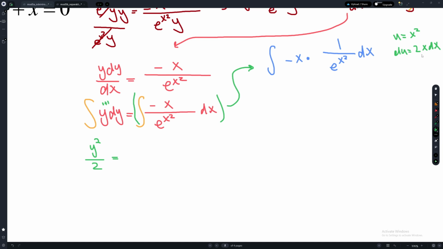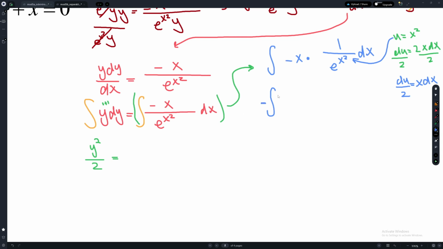All right, now I can divide by 2, divide by 2. So what I'll get here is du over 2 equals x dx, which is exactly what I need. Actually, I didn't even have to take this out. I guess it was easier to look at like this. But anyways, now we're gonna substitute the u in. So this u will go here, and this x dx is the same as x dx, right? I'll take the negative out.